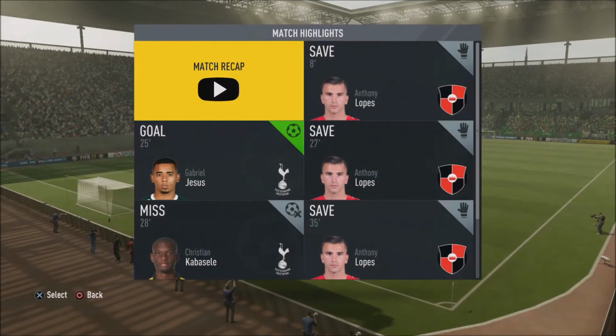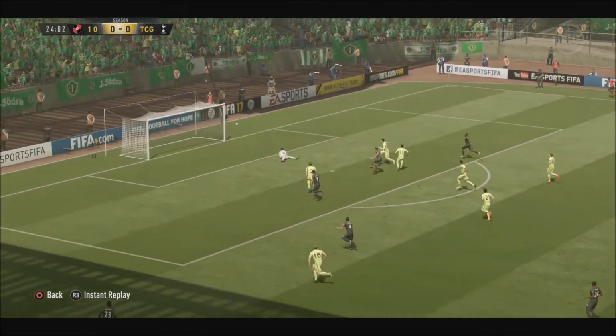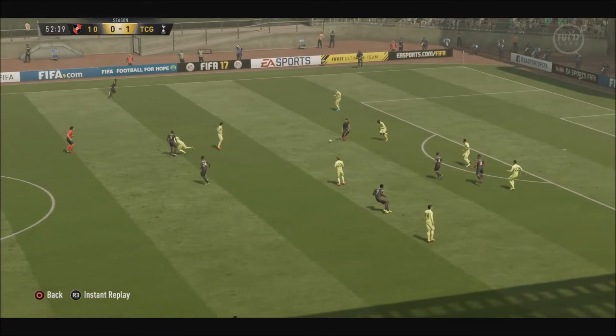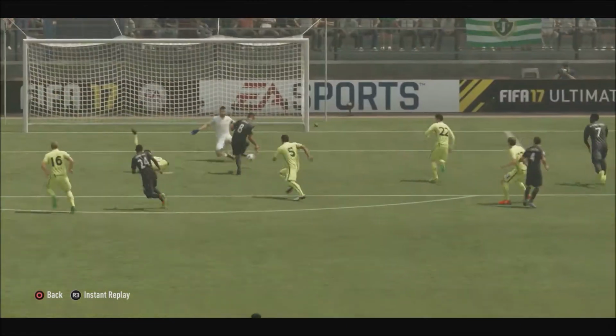Let's skip through the highlights. Here's Hazus' goal. Wanyama gives it to Gray. Gray feeds Hazus through. Hazus into the top of the net. Here's Gray's goal. There's Hazus, gives it to Lanzini, feeds Gray through. Gray pokes it into the corner. 2-0.